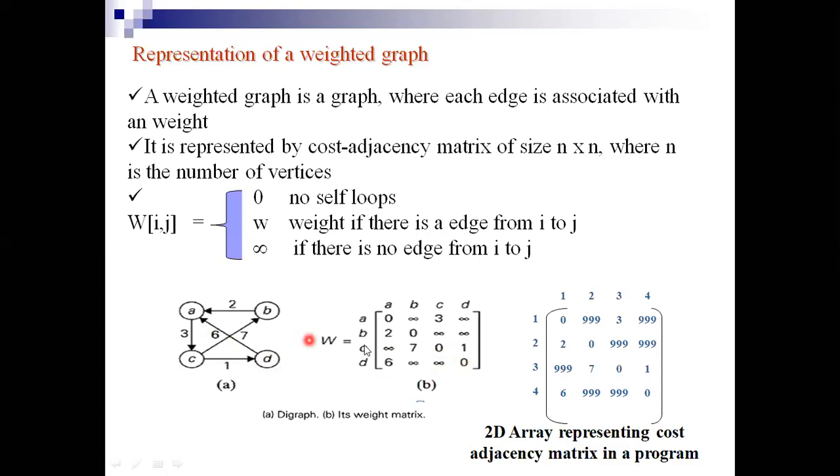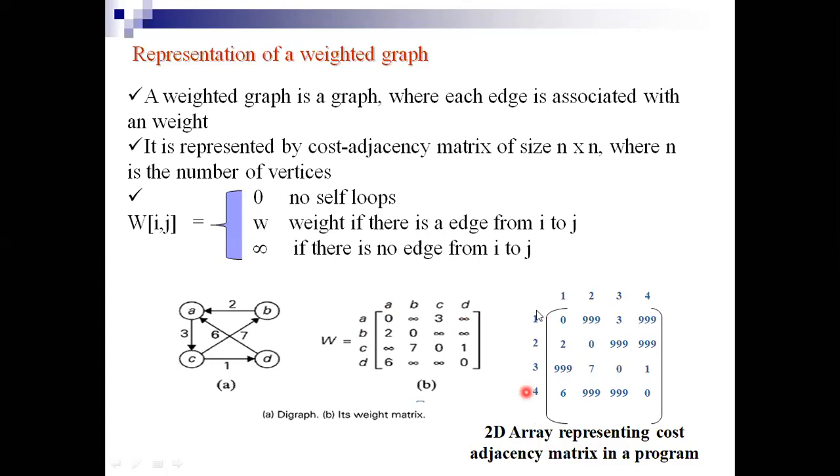This is how we represent a weighted graph using a cost adjacency matrix, or sometimes we also call it a weight matrix. If I have to represent this in my program, I'll have to use a 2D array, right? A two-dimensional array, which represents my cost adjacency matrix in the program. You all know that arrays are accessed by using the index, right? So we cannot write the row numbering as ABCD or the column numbering as ABCD. We write the corresponding numbers, right?